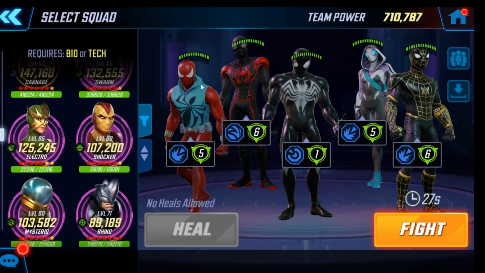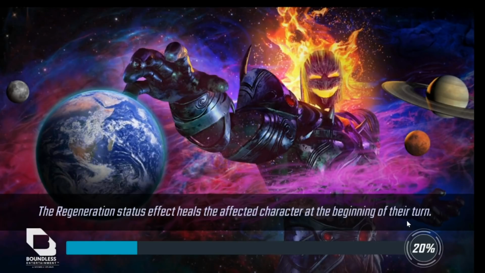Scarlet Spider, definitely low on health because these characters are lower stars. I've only got 5. I'm at 5 red stars. So I'm at 7 red stars, G16 for Symbiote Spider-Man. And then all the rest of them are G14, level 80. And then, right now Scarlet Spider is only at 3 red stars. Spider-Gwen, Ghost Spider is at 5 red stars.